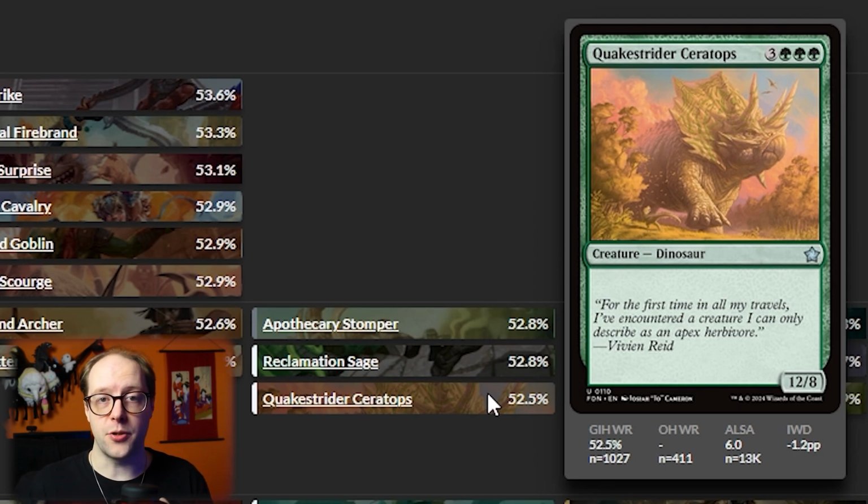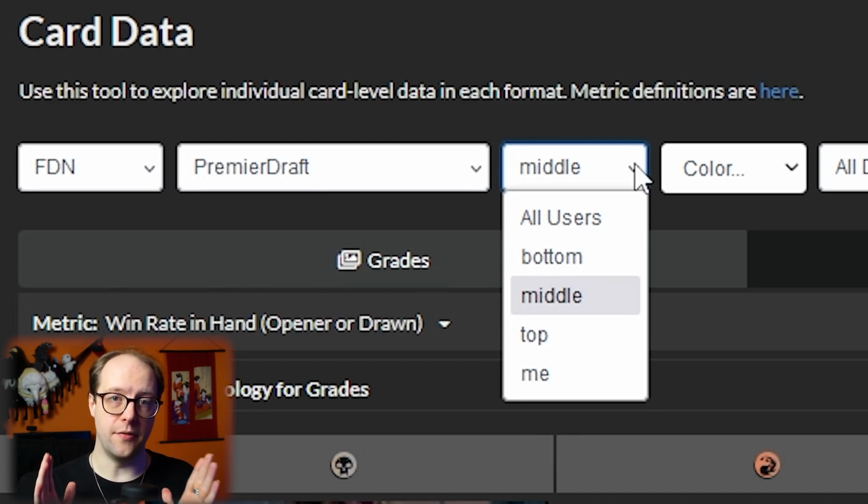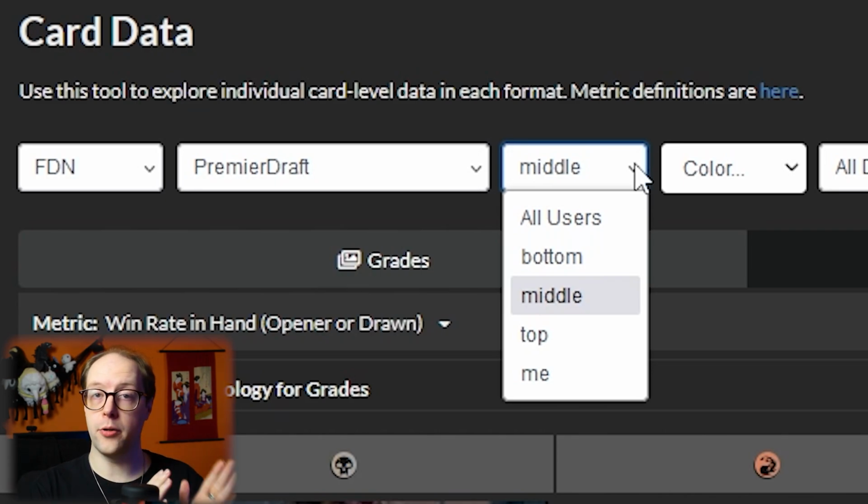This is because the average person who is entrenched enough in Magic to actually install and use 17Lands is above 50% win rate. This can help give you context for the win rates of everything. On this page, you're also able to filter by the skill of the player. You are able to filter either by all users, like we just did, or bottom, middle, and top skill brackets. This is often about a 5% jump in either direction, with the bottom players being a little bit below 50% and the best players pushing 60%.